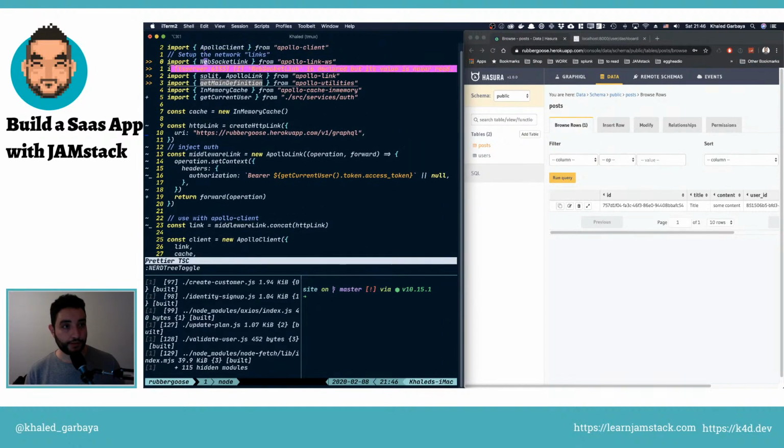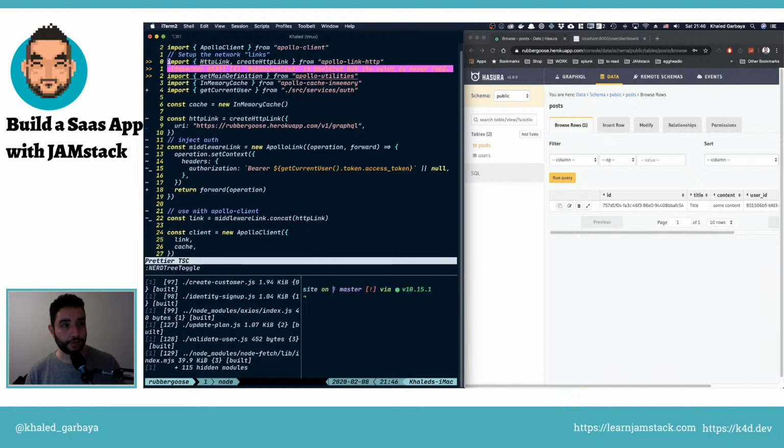All right, so I think that's it, and let's remove some annoying stuff. And split is not used anymore.